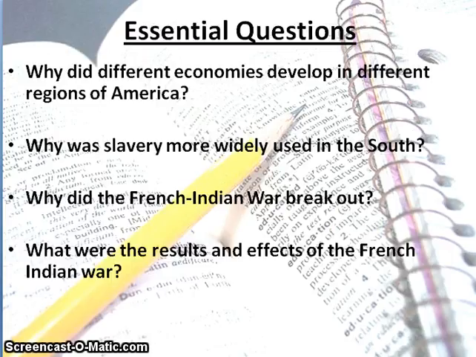The four essential questions that you will copy down on loose leaf and then turn in and answer are: Why did different economies develop in different regions of America? Why was slavery more widely used in the South? Why did the French and Indian War break out? And what were the results and effects of the French and Indian War?